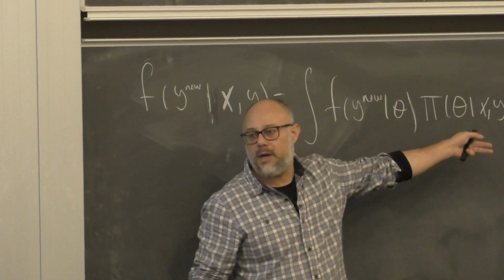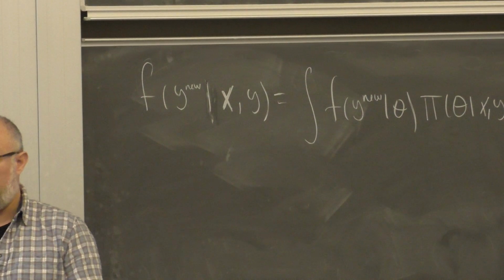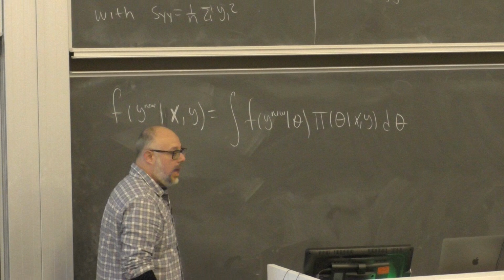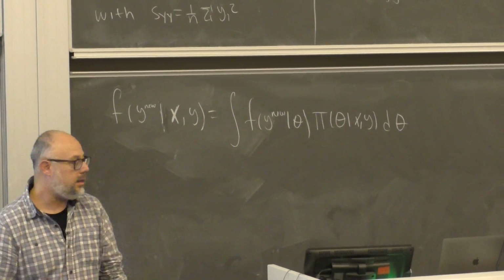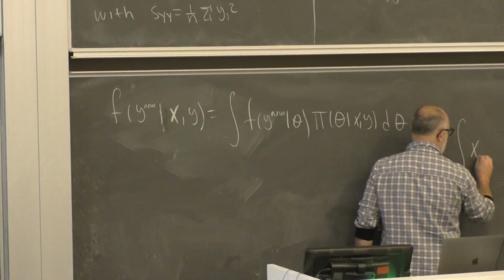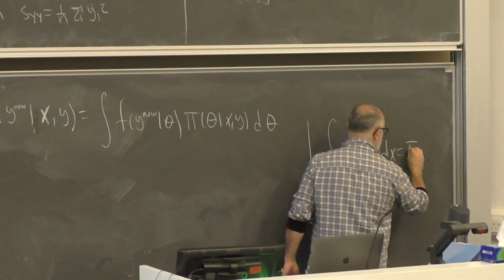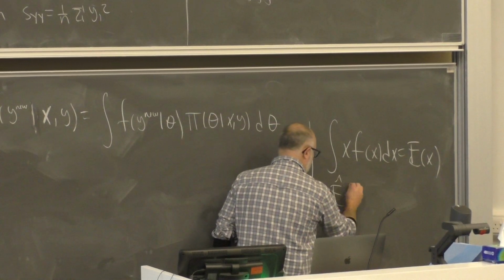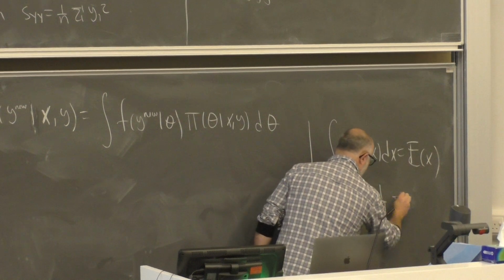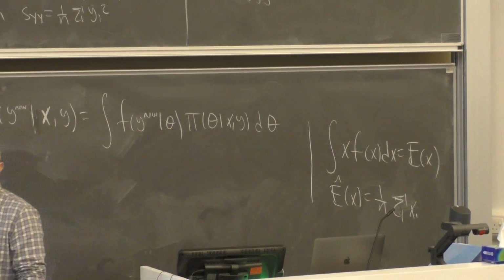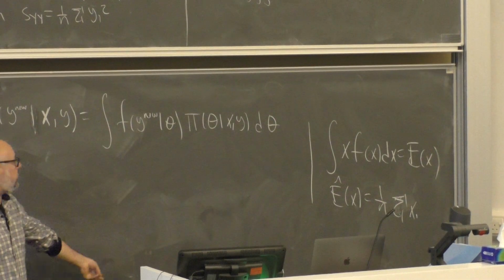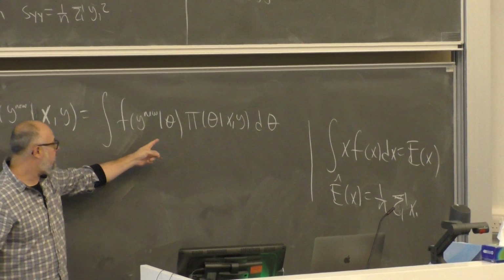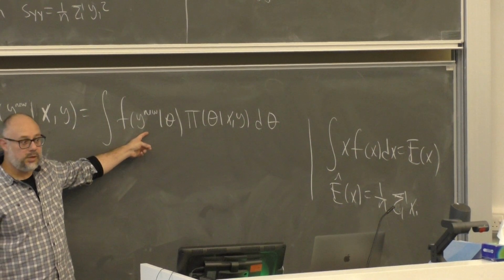We cannot do this analytically because we don't have the posterior distribution. What we have is a sample of the posterior distribution. So we use that sample to produce a sample from the predictive distribution. And it works exactly in the same way that you use a sample to estimate a mean. A mean is that integral. If you have a sample and you want to integrate to estimate the mean, okay. So if you have a sample of this distribution and want to produce a sample of that distribution, you just need to plug in your values from the sample of theta into the distribution of y new and produce a sample from that, okay?